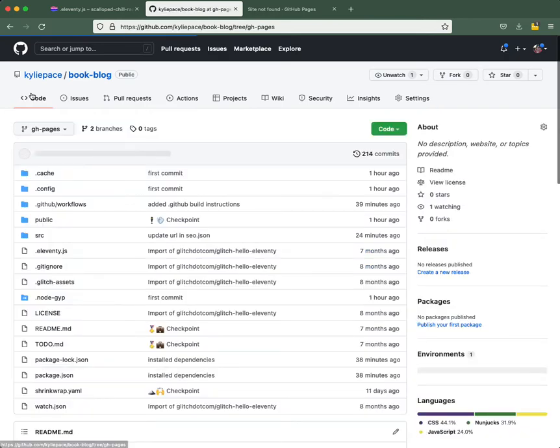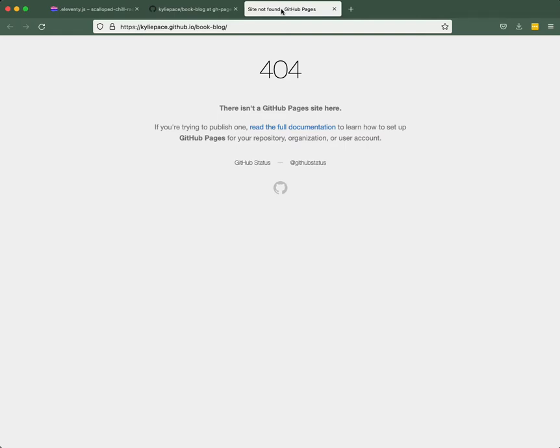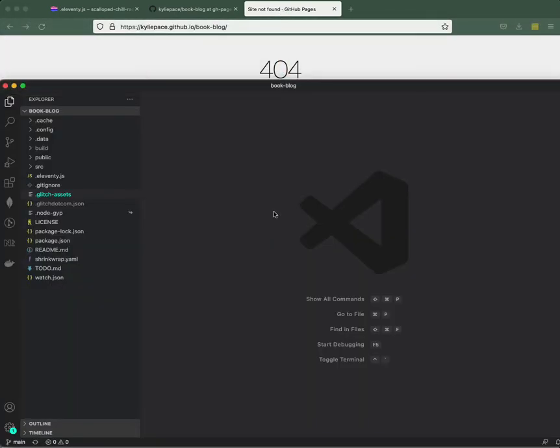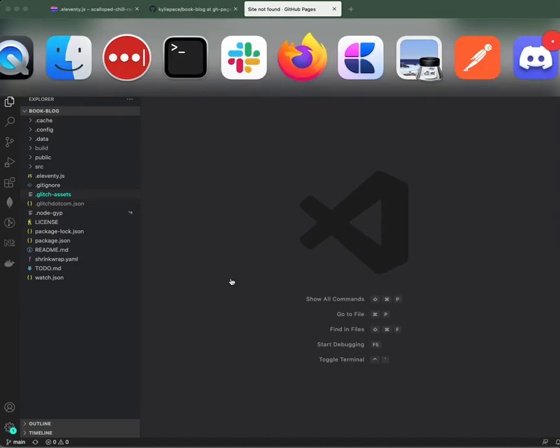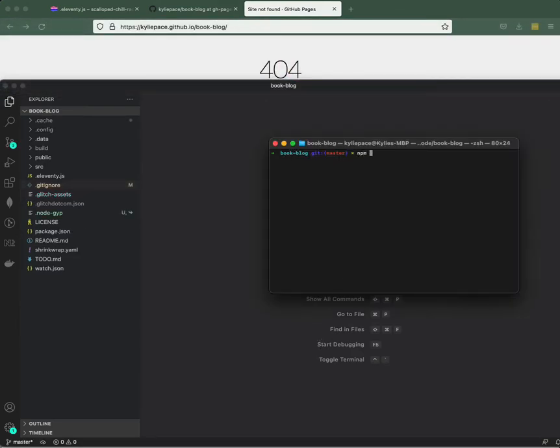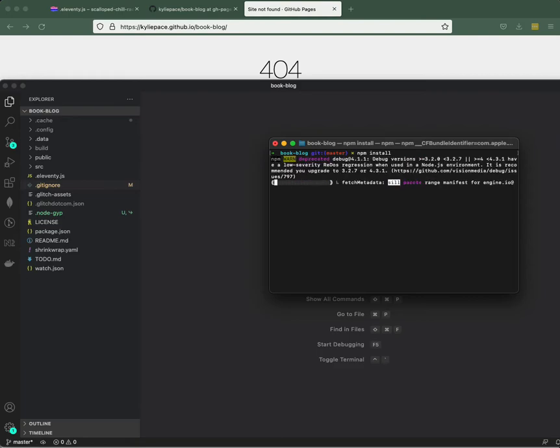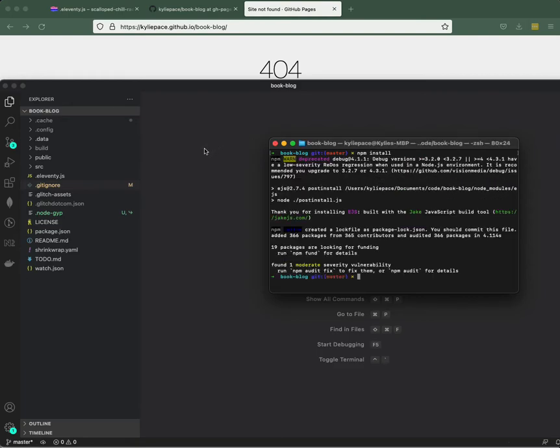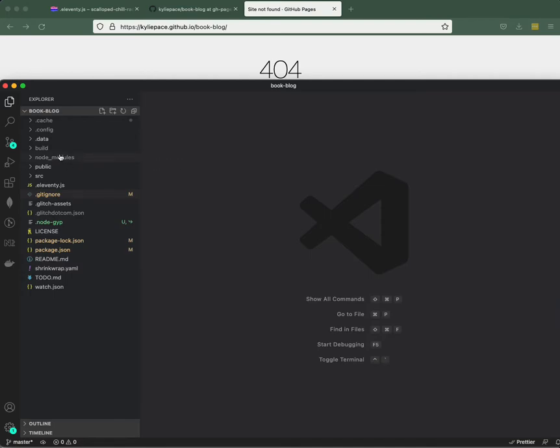Okay, there are a few things we need to do to add that process to publish to this page. If I go back to the code, I'm now playing around with this code locally as opposed to using Glitch, because I don't want to have to re-download the code every time I make a change on Glitch. First thing I'm going to do is install the dependencies so I have them running locally as well. So I'll do npm install, and that will build all the dependencies into node modules and give me this new package-lock.json.